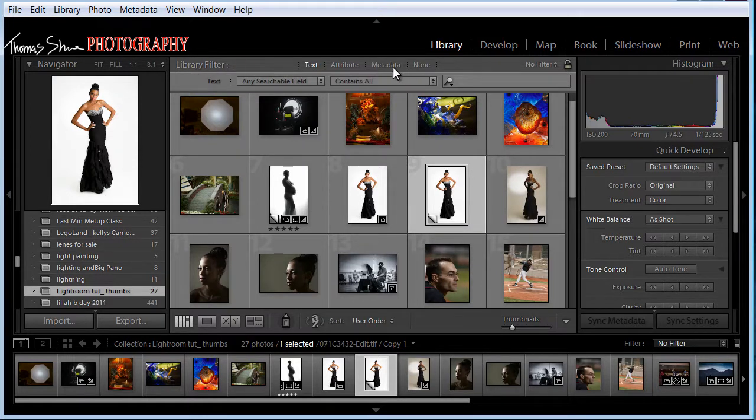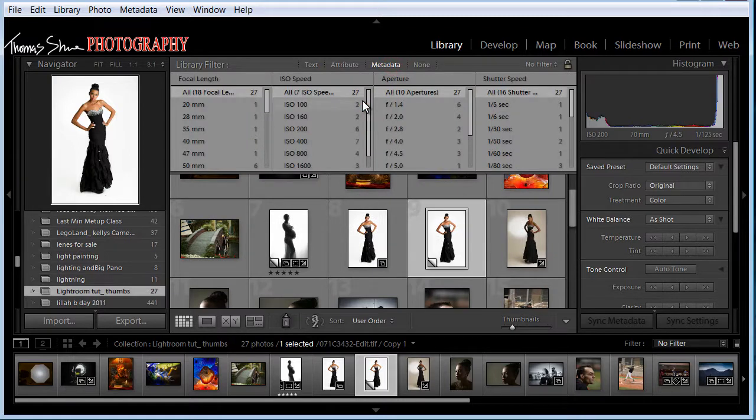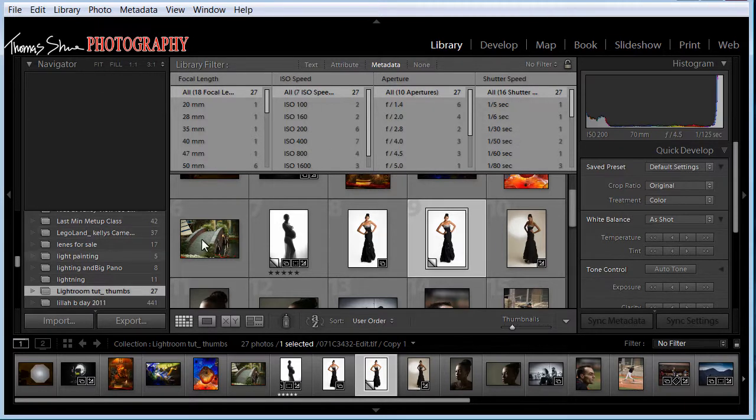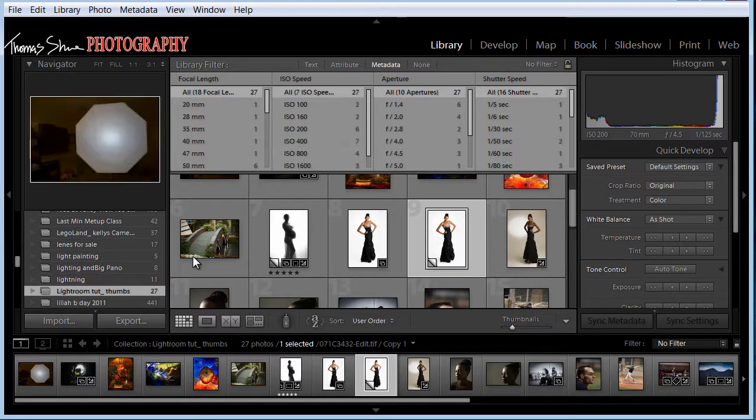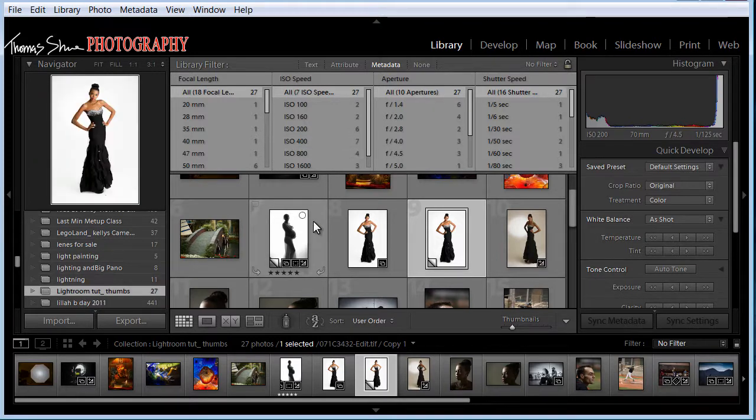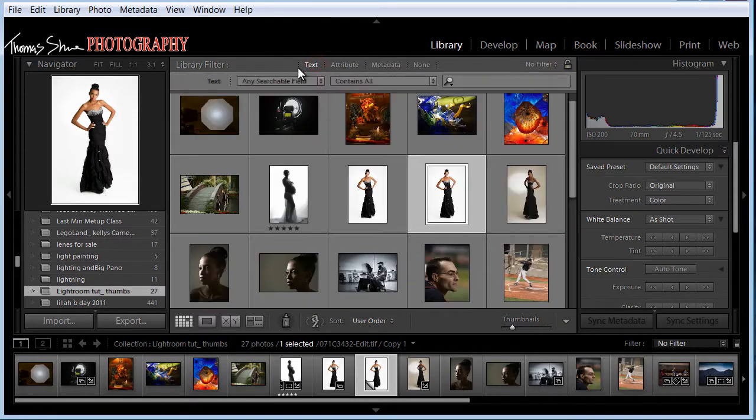Okay, so it'll let you search by ISOs, apertures, and you can set what shows up in this. You can search by focal length, you can search by bodies, and depending on the catalog that you're searching, you can find a whole bunch of stuff. You can search by text, pick up flowers, for example, if I wanted to find flowers. We won't go into that. I just wanted to let you know, because these shortcut keys have dual purposes.